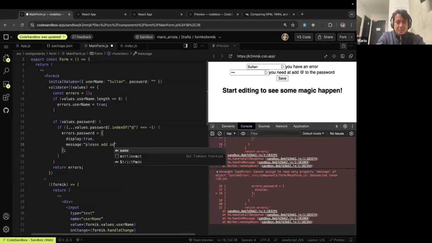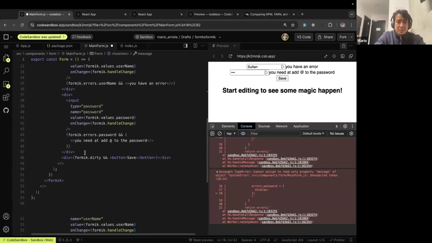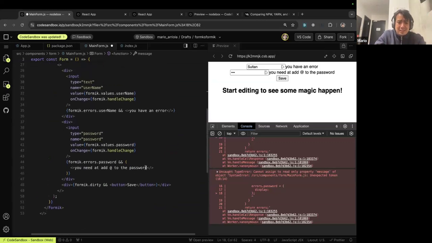Please add some error here, my friend, and then you add whatever. It doesn't really matter what you add here, then you say password exists.